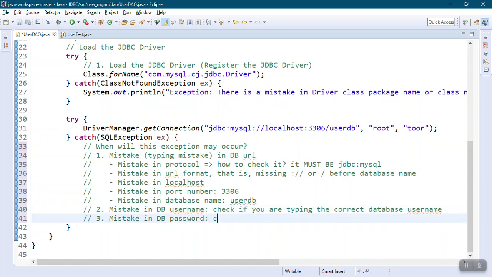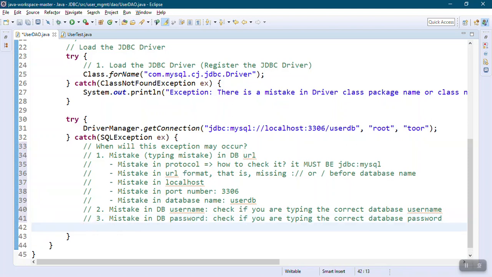And then if you are making a mistake in your password, this is the password part. Make sure that you are typing the database password as per your system. So check if you are typing the correct database password. These are the mistakes that can happen, and these are the checks that you can do if an exception arises.